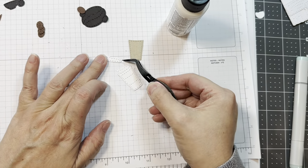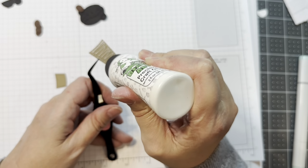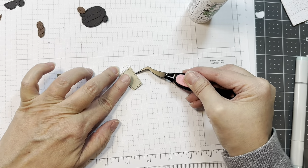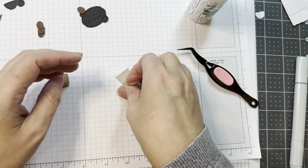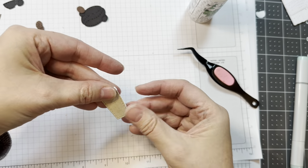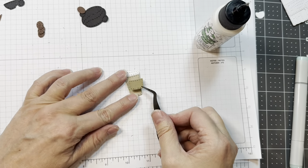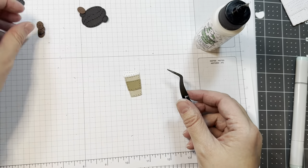Now I'm going to put together this little coffee cup. So first cut out a paper tray ink cardstock, then Neenah Desert Storm 80 pound. There we go. And then the little coffee sleeve is cut out of Recollections kraft cardstock. It's like a darker colored kraft. I just thought it looked cute. So I'll add that down. And there is your cute little coffee cup to go.